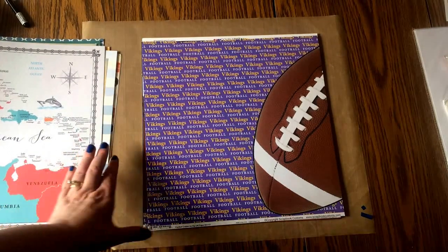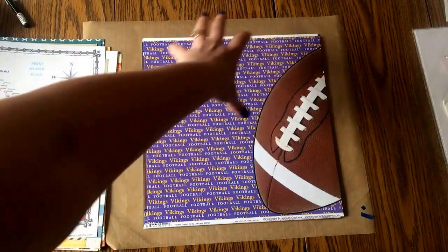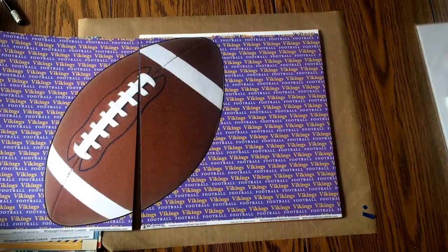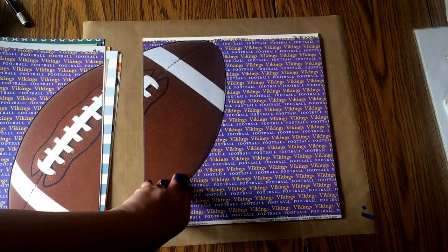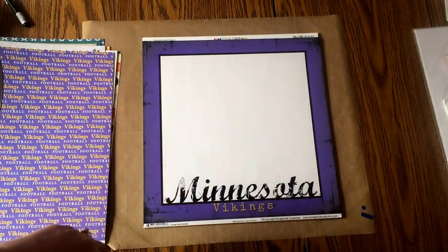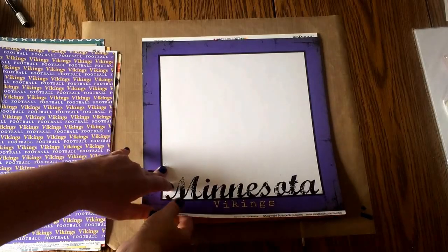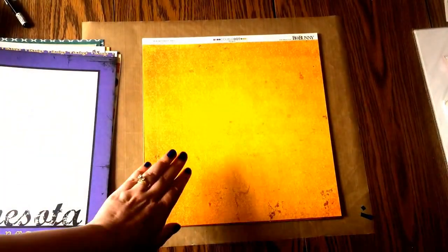Now this is where I got really theme-y. I told you they had a lot of theme stuff there. I got Vikings football — yeah! I figured we could put some pictures in a big giant collage here, and here's the other side, so you can even do a two-page layout. Oh my gosh, I can't believe how cheesy that is, but I will use this — I'm serious. Because we go to the training camp and we go to every single game because we are season ticket holders. And being close to the Wisconsin border, they did have the Packers and I resisted the urge to spit upon them. They also had all their local schools and a whole bunch of stuff, so they must get those custom.